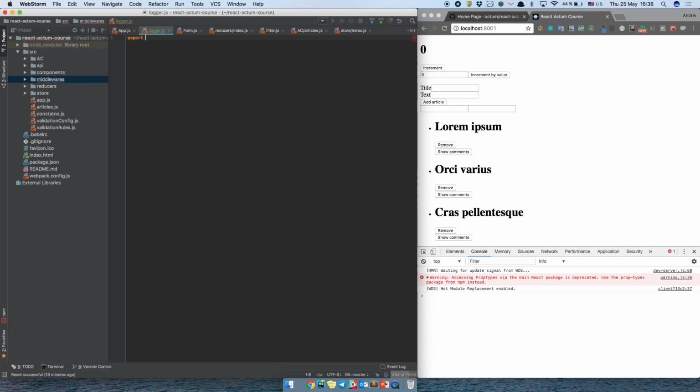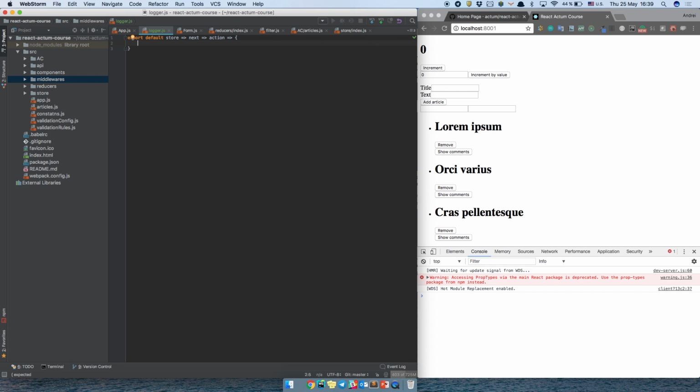So it's export default, a function, but it's a function in a function in a function. It means that our middleware is connected with the store, and we have the method next, which passes the action to our store.